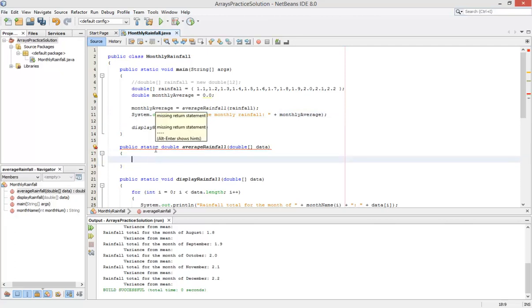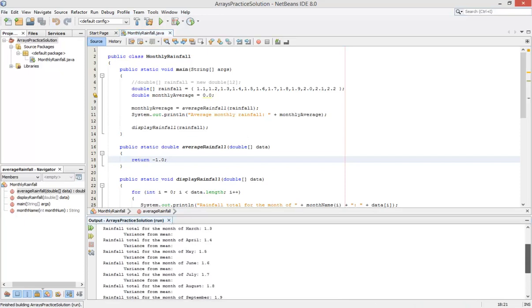Okay, and I'm getting this compiler error because this is supposed to return a double and it doesn't return anything. So sort of like what I did with that other method with our fallback, I like to return obviously bad data. In this case, I haven't actually written the average algorithm yet, so for now it's going to return -1, so that if that appears anywhere in my program, I know that there is some kind of a problem or something that's incomplete, like in this case it says average monthly rainfall is -1. Obviously that's not really the case.